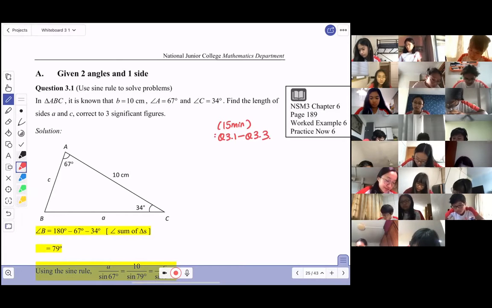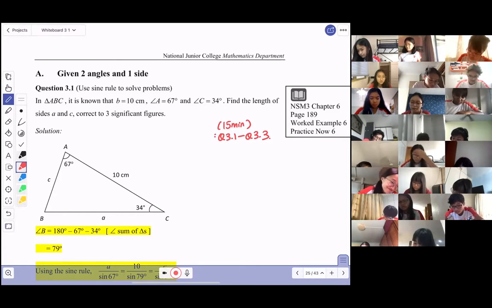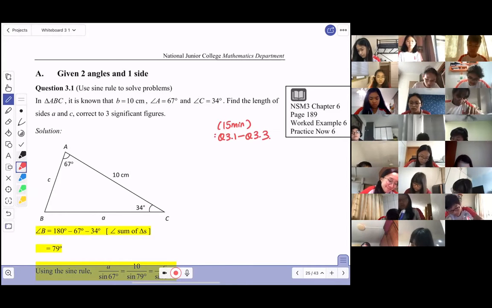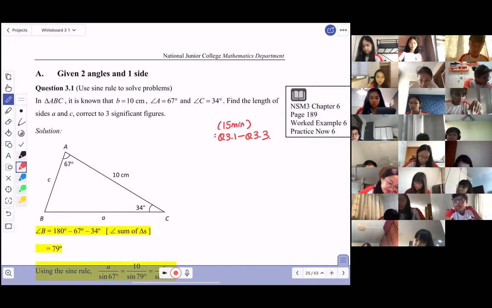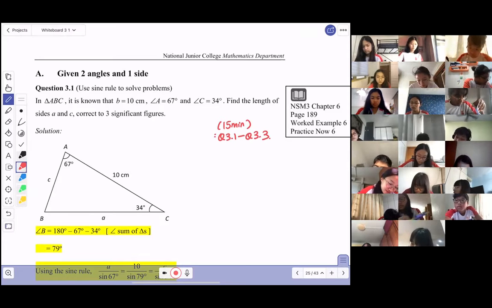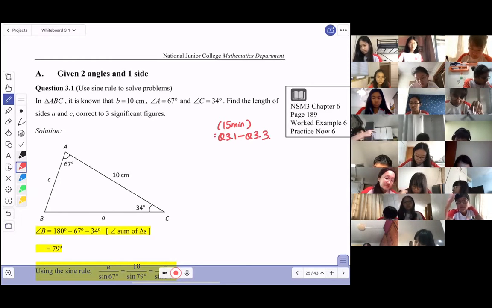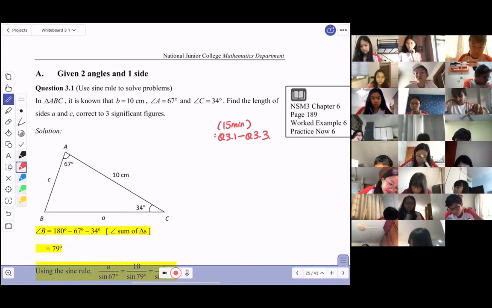This one is quite easy. This chapter really is quite easy. I think it's much more digestible compared to polynomial. I hope you all are successful at this. I just put down the answers for 3.1 and 3.2 on the Zoom chat. I know some of you are very eager to check answers, so I'm putting the answer on the Zoom chat.